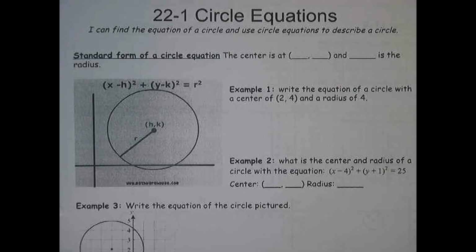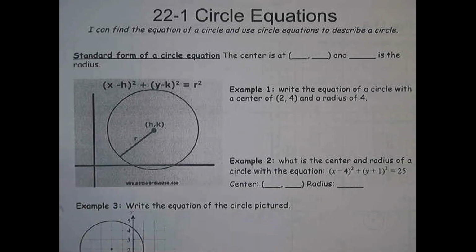So today we want to be able to find the equation of a circle and then also use circle equations to describe a circle. Okay, so we talked last week all about different segments of circles and angles in circles, different special features of circles basically. This week we're getting more into the algebra of it. How would I actually graph a circle? What equation would I use to do that? That kind of thing. So we have this thing called a standard form for a circle equation.